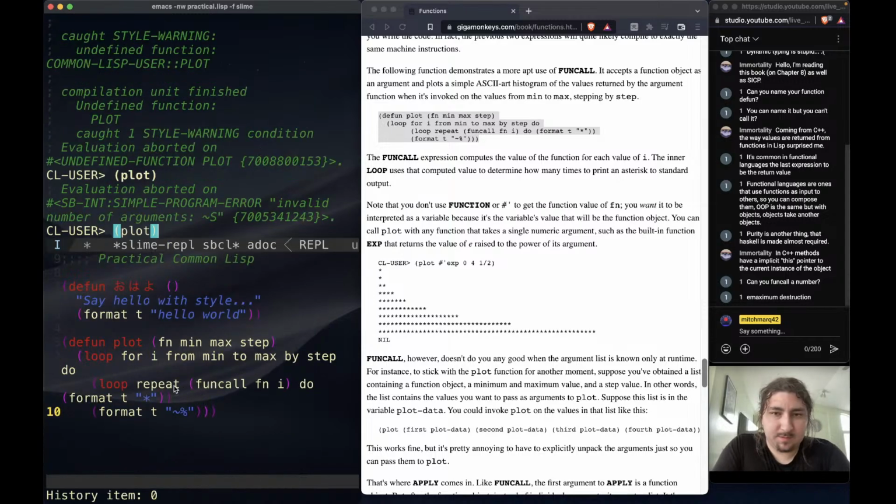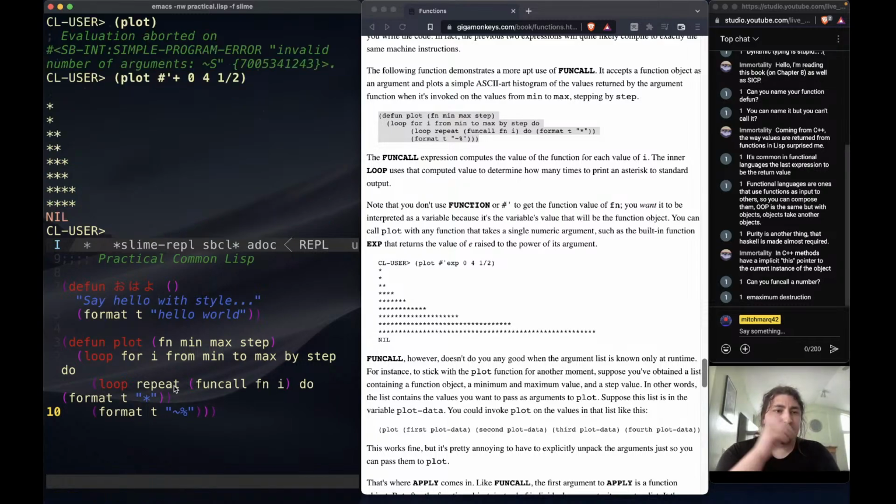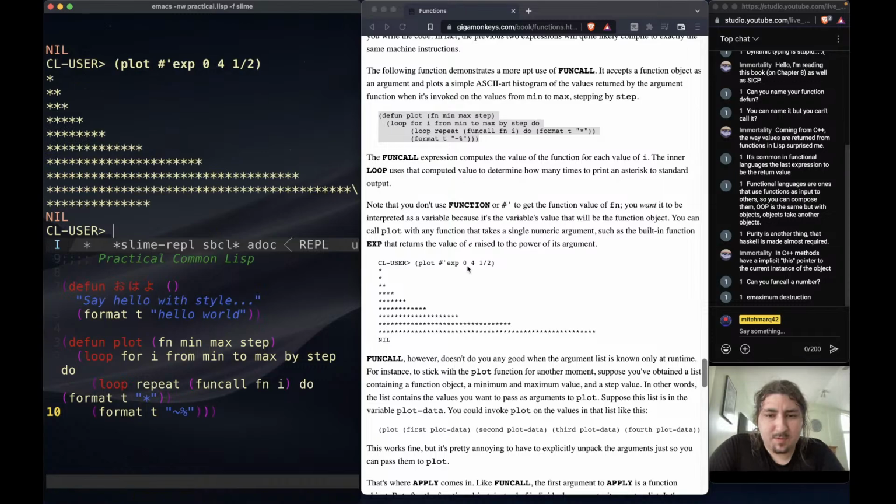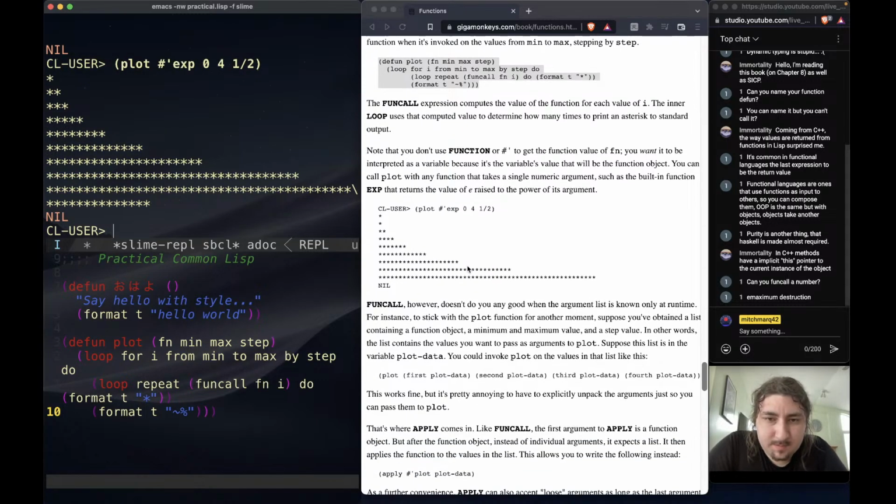It needs arguments, so if we just call it with whatever numbers, it will plot out a graph in ASCII text of whatever that looks like. And the function that they're using for the example is exp, which is the exponent.